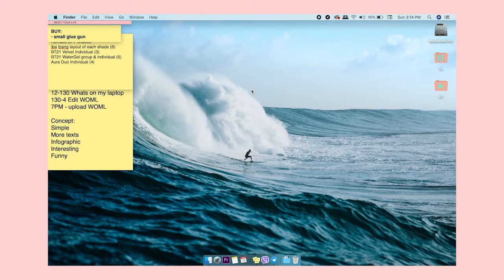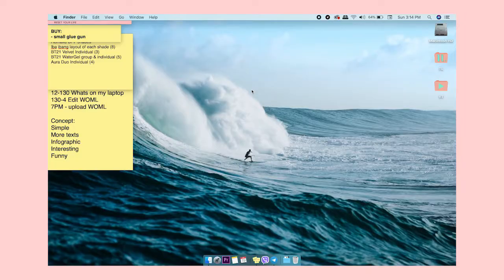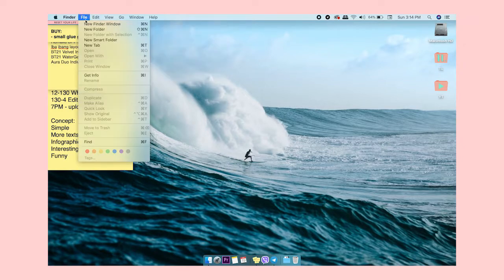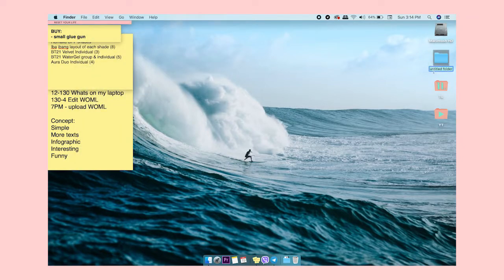Usually, super napupuno tong buong desktop ko ng files, lalo na if I'm non-stop working with my freelance and my full-time job. Sobrang napupuno yan. Pero ngayon, syempre nilinis ko siya kasi hindi nyo pwedeng makita kung ano-ano mga tinatrabaho ko dito na. I just have here my 2 personalized folder kasi diba usually blue lang siya, like this one. Kapag nag-new folder ka, blue lang siya. Pero, ayan, pinersonalize ko siya. I know, pangit yung color scheme, pero ang cute-cute kasi these are 2 of my favorite colors, pink at saka mint green, so pinaghalo ko siya.